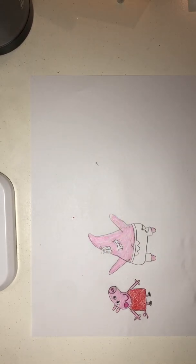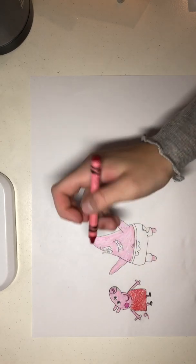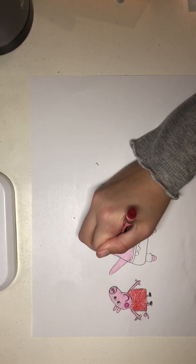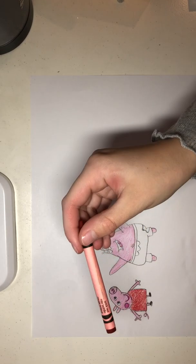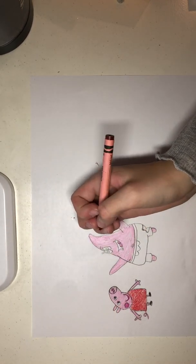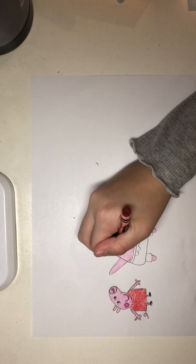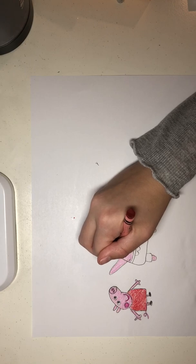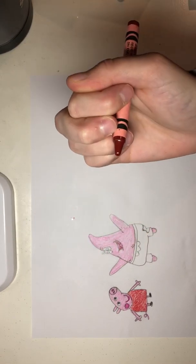So now for his tongue, you're going to want to use that same violet red color that we had used for Peppa's cheeks. And you're going to want to color in that tongue. And then for the back of his mouth, you're going to want to use a dark red. This one's called brick red. If you don't have that, you can just use the black. And you're going to come like that.